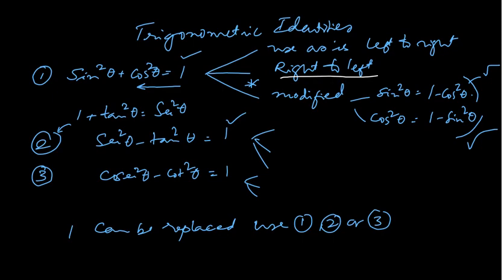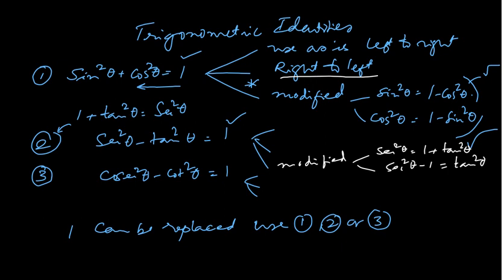Here, we put that as secant square theta minus tan square theta, the second one, right? So you bring this, I haven't written fully. Here we can bring that, there are three to use as is. Now coming back to the modified one, if you write the modified here, it will be secant square theta is 1 plus tan square theta, or secant square theta minus 1 is tan square theta. These are the modified things.